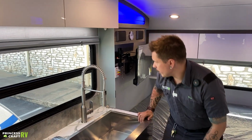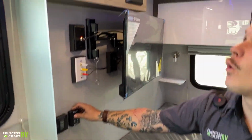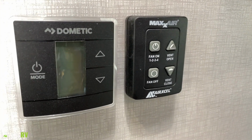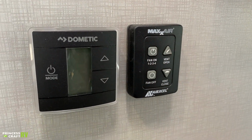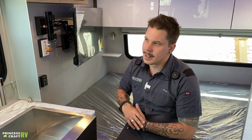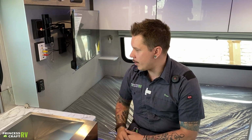Moving on down here, we have your Maxx Air fan here. 1, 2, 3, 4 in terms of speed. You can open and close the vent from this location. Makes it very usable. We can, of course, turn the fan off. It is clearly noted here. Very important that we do go ahead and close that vent every time before we go down the road. We want to make sure we're not leaving it open. I will make the comment generally that it's something you only forget once because it's probably not going to be there when you get to where you're going.